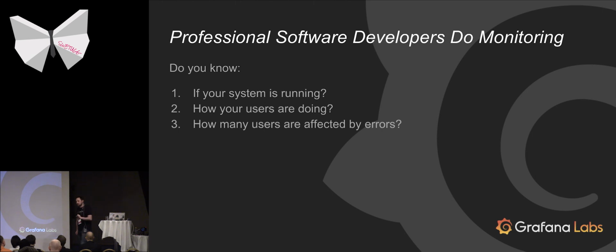Do you know if your system is running? Is anybody ringing you up and saying your system is down? Do you know how your users are doing? What's the user experience? I mean, step for step, how are all your user flows? And the last one, do you know how many users are affected by errors? If you have a service that goes down in Azure, do you know what sort of cost this has? I mean, have you lost the income for the company, or lost users?